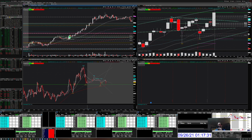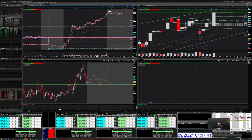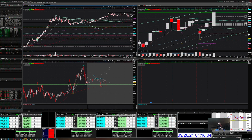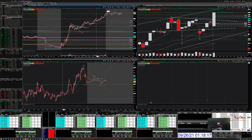There's another setup here, which was around this prior day's high level, and then you can do something like this inverse head and shoulders right here. I remember noticing this on Tesla. Head, left shoulder, right shoulder, and it didn't break. It broke here, squeeze. And then we just kept breaking these levels, squeezing higher.